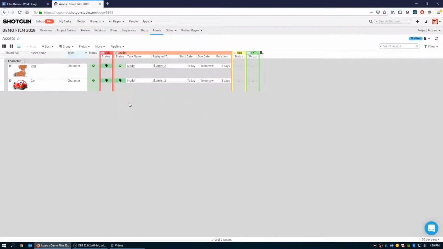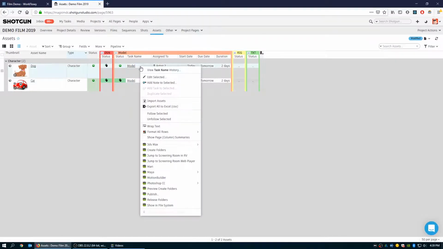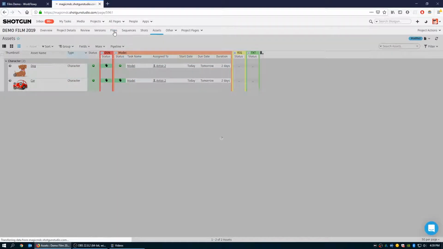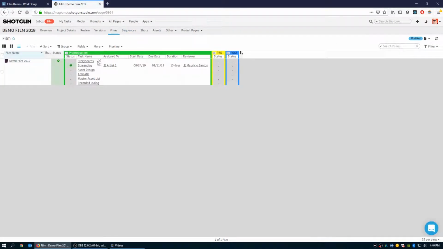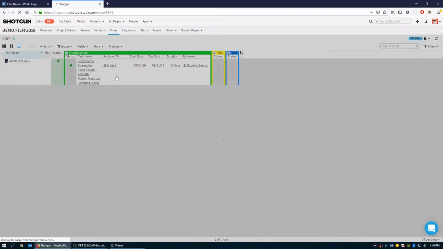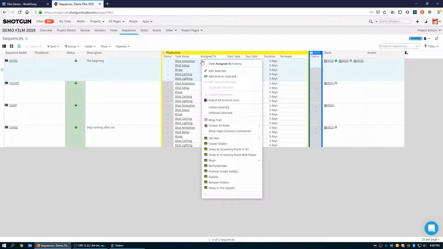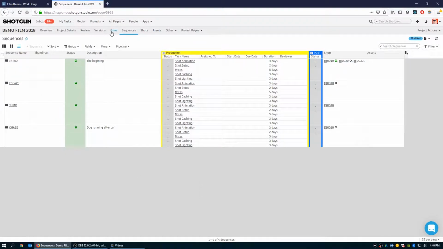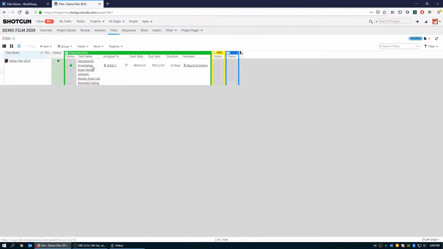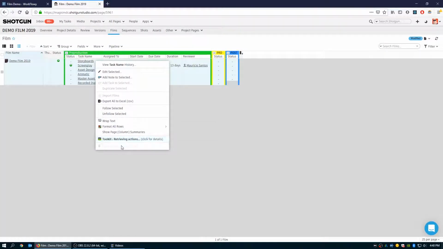There is one big gotcha. This menu that you see here is only enabled because we signed into the Shotgun desktop application, but it does not work in the context of film. It'll work in the context of sequence. Here's what I mean. If I go to sequence and I go to a task and I right click, I have menu options. I can show the files in the file system. But if I go to films, I will not have these menu options. It's going to be retrieving all day until it finally says, I couldn't find anything.